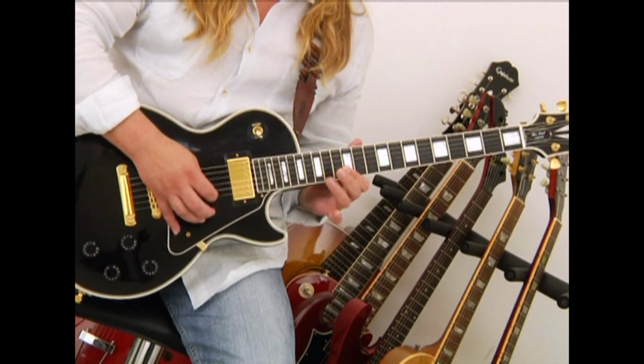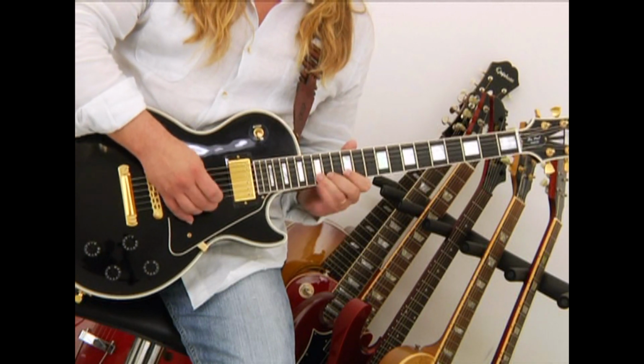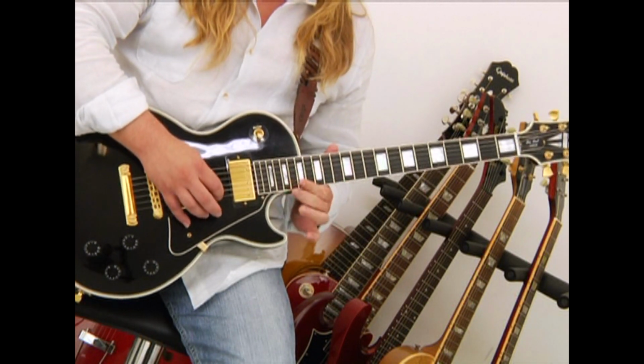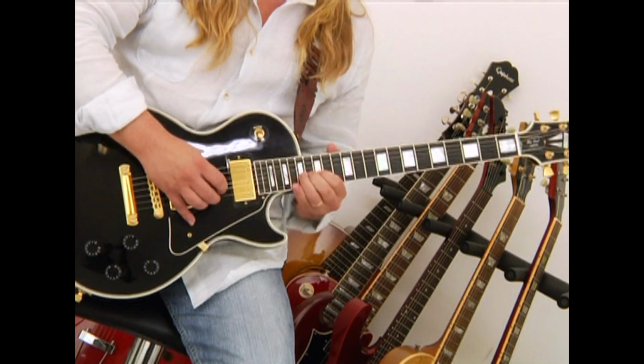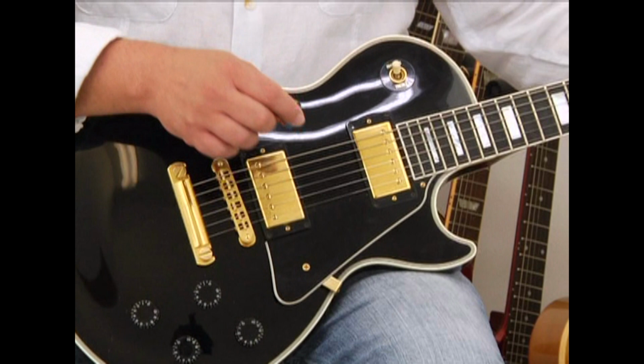The songs Believer and Diary of a Madman were tuned half a step lower than standard pitch. So for those lessons, we will be using a Gibson Les Paul tuned to E flat. This guitar will also be set up with the bridge pickup on and the neck off.